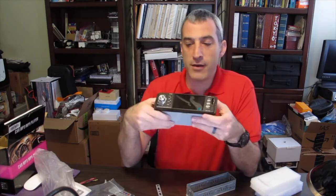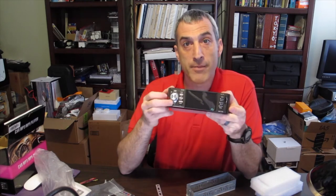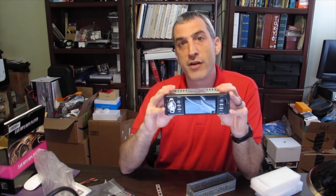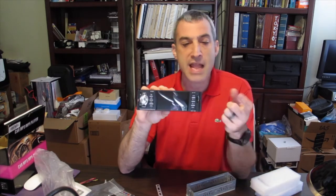Here on the front of the radio you have all your controls — you have your volume dial, power and band, and then these six buttons are for your stations and for the controls when you're watching a movie or listening to Bluetooth. These buttons are why I went with this model. My previous one did not have buttons one through six, so I had to use next and previous. Now if I want to go to station six while on station two I can just press six and it's good to go.